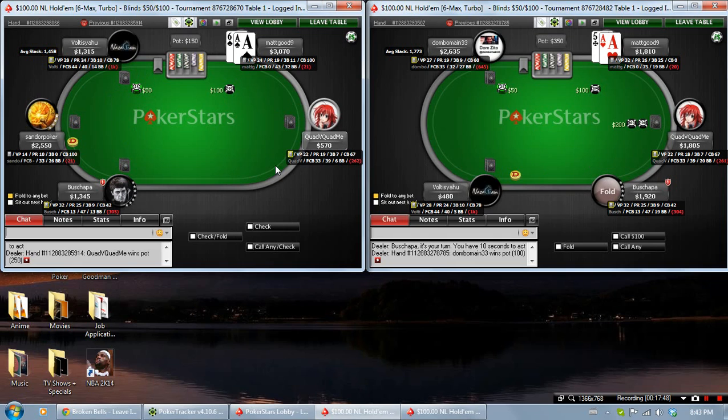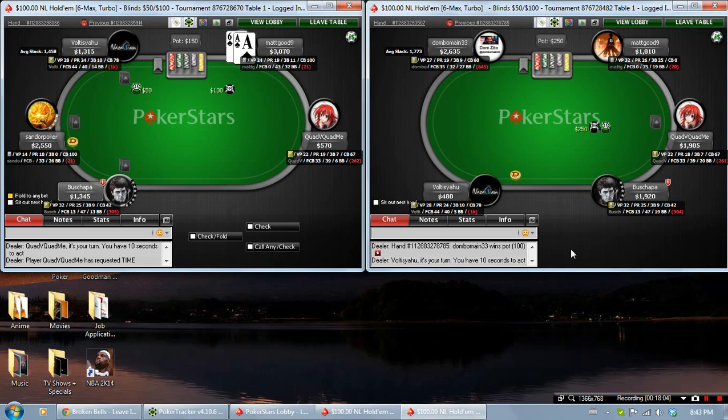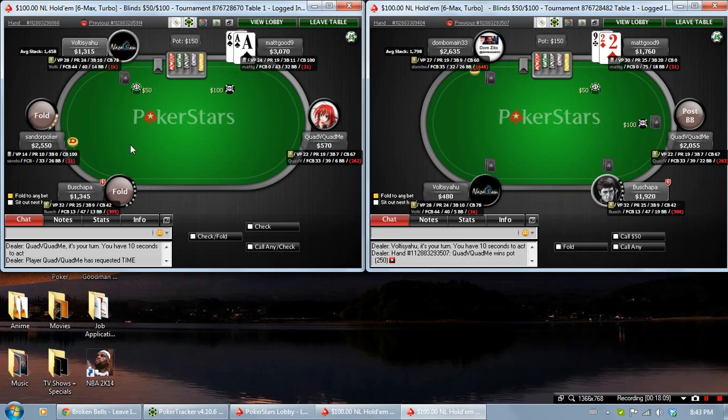Ace 5 defend, probably not, possibly, but too short in my opinion. And under-the-gun raise from a strong player seems super strong. I think we could just fold. We could sometimes be folding the best hand here, but it's a situation where anything you do just seems wrong, and we're going to have to call if he shoves.